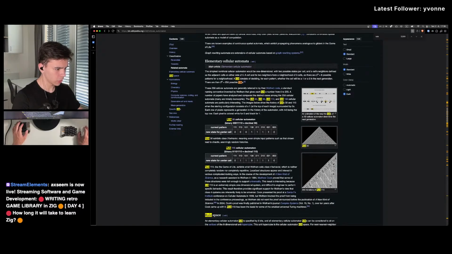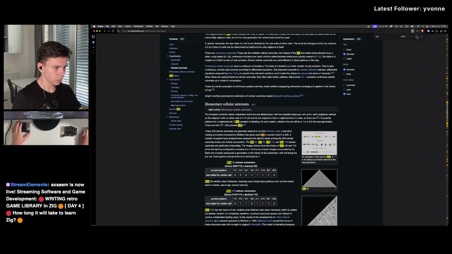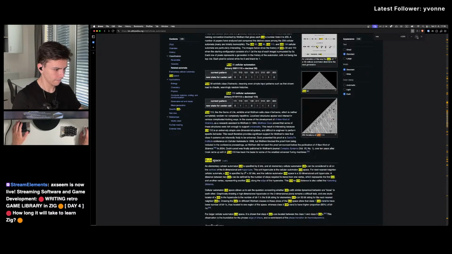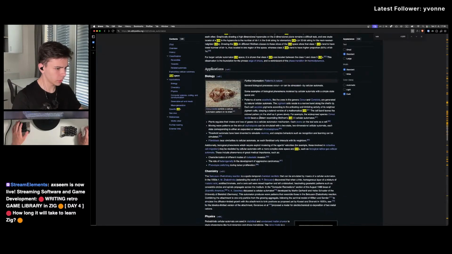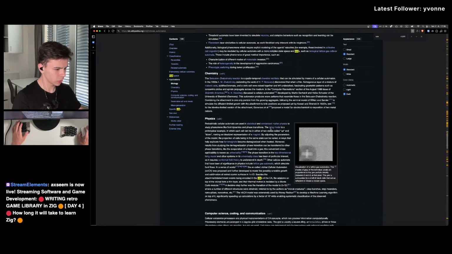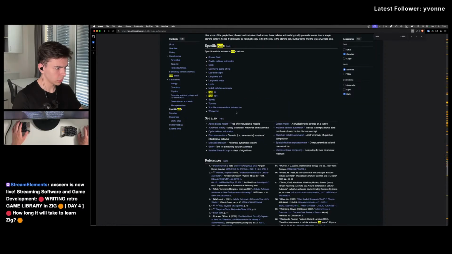Current pattern. New state. Center cell. Huh. Also, it's like a line, right? But I need a two-dimensional pattern. Okay, but it's an elementary automaton. Physics, computer science. Okay, you know what? It's probably going to be Conway's Game of Life.